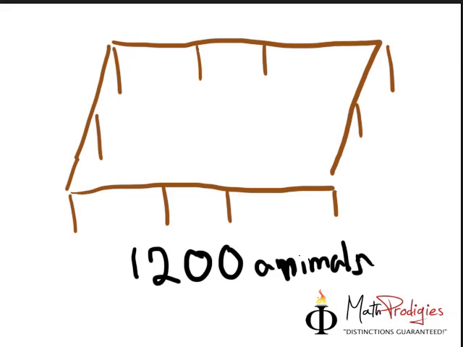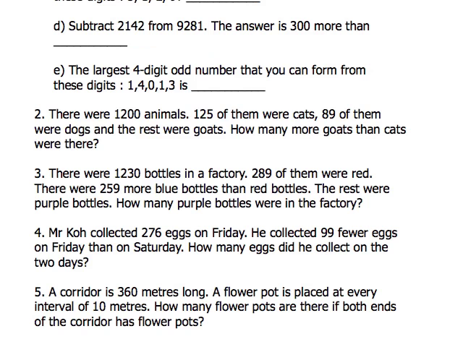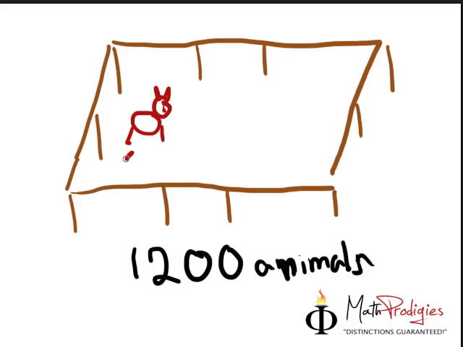So now the first thing you will see are the cats. I'm going to draw cats with a red color, and I'm going to try as best as possible to draw cats. Okay, it's a very bad drawing of a cat. Meow. How many cats are there? There are 125 cats. So let's imagine there are times 125.